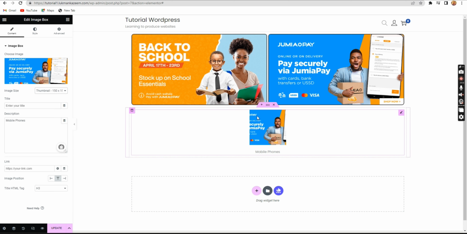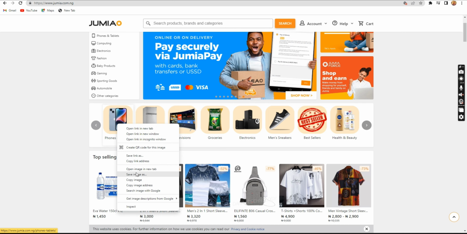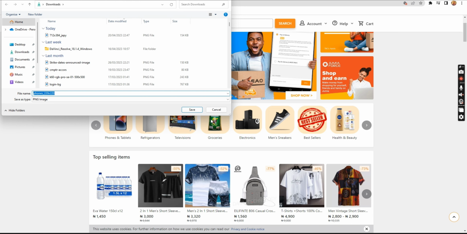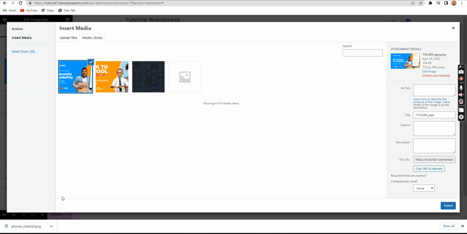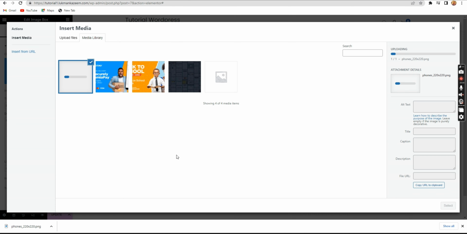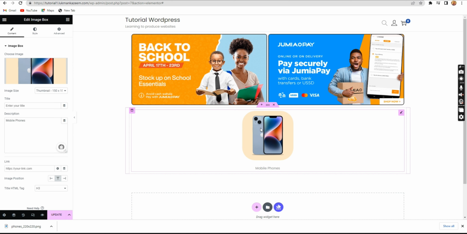Okay, so we've reduced the size. Let's assume this is our image. We don't have one. Let me see if I can download one actually. Save image. Phones. Let me see. I think I can download it. Yeah. So as you can see, exactly. This is what I'm saying. So the background comes with the image. So it's not like they did the design. It comes with the image automatically. So that's basically what they've done.